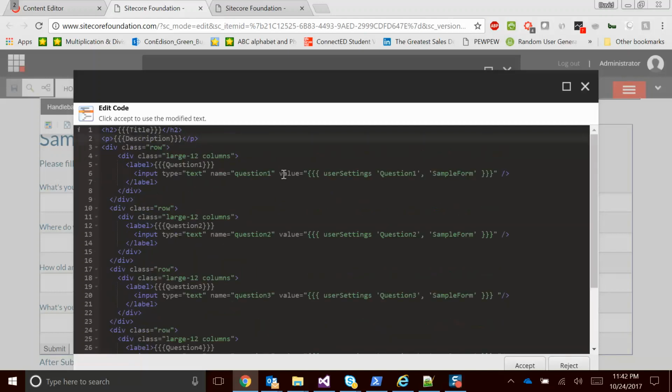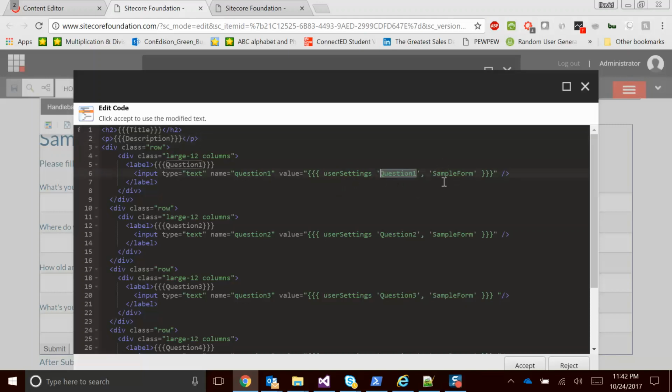And then the other thing you see here is in this value area, we're actually defaulting the value to this new handlebar helper function called user setting. And what this is going to do is see if the user has a custom facet value set for a user setting facet. That is a custom facet I'll show you that we've implemented to allow you to store key value pairs at your user. Now, this is the key.